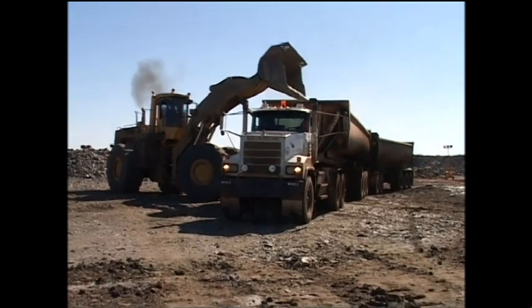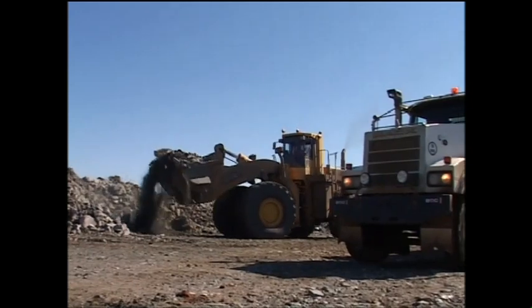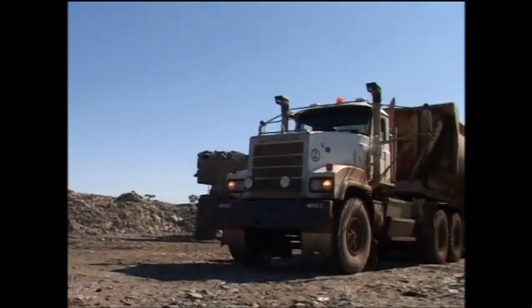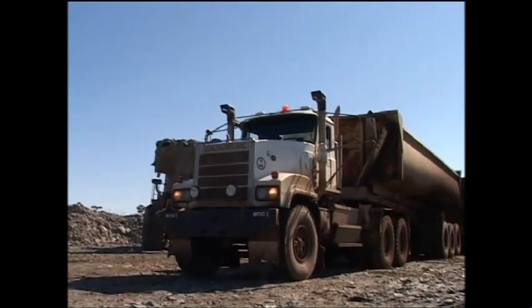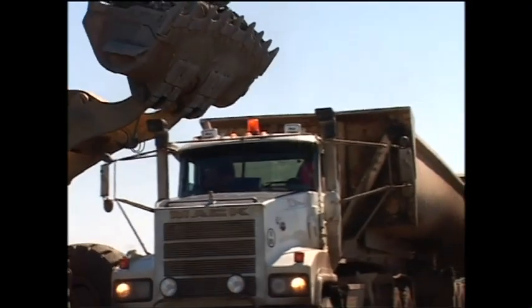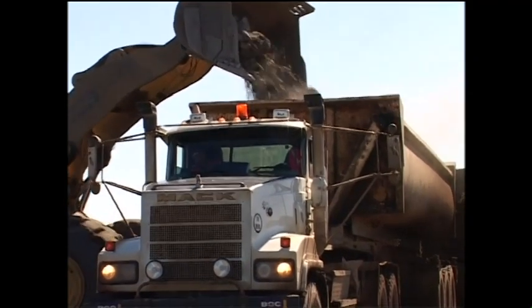The gold ore is loaded into the big trailers. Differing ores from different satellite pits are blended at the mill, so the trucks pull hauls varying from a few kilometres up to 30 kilometres. BGC Contracting supplies trucks, trailers, loaders, and all support services for the transport requirements of the mining process.